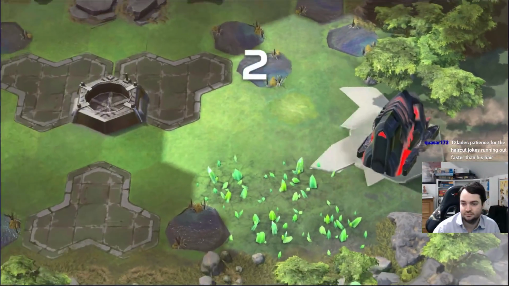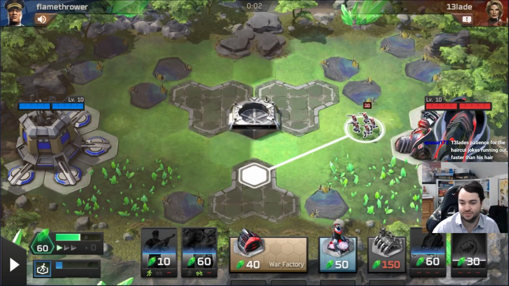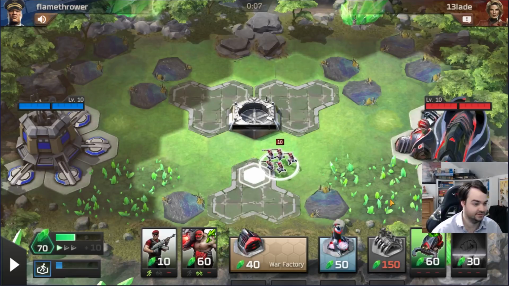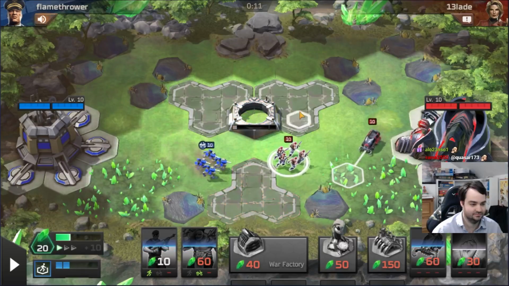3, 2, 1. New mission. Scout unit first. We're up against Flamethrower, who is playing GDI and therefore guaranteed will not have flamethrowers. I feel disappointed by this. Dog opening. Alright.